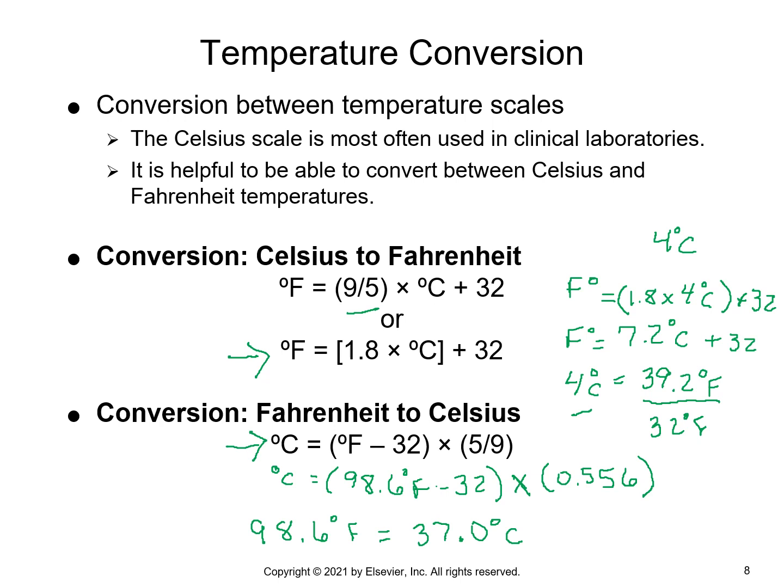Now, if we were going to do the conversion the other way, let's think about body temperature. So we're all used to the 98.6. If we plug that into the equation, minus 32 times 0.556, I just took it out to 3 significant figures since that's what our 98.6 degrees is at. And when you do that math, 98.6 degrees Fahrenheit is equivalent to 37.0 degrees Celsius.